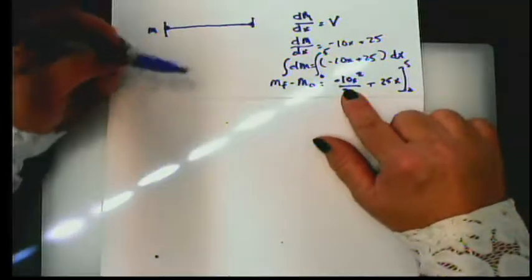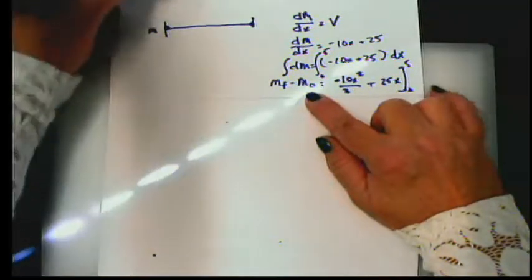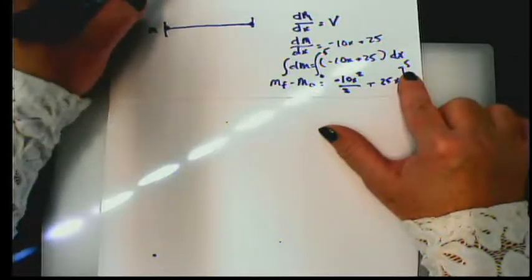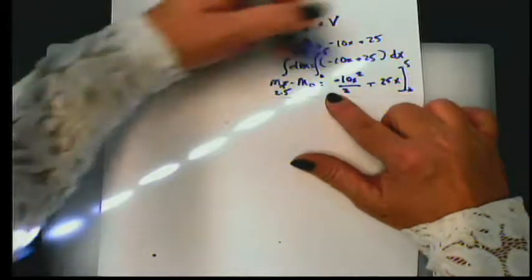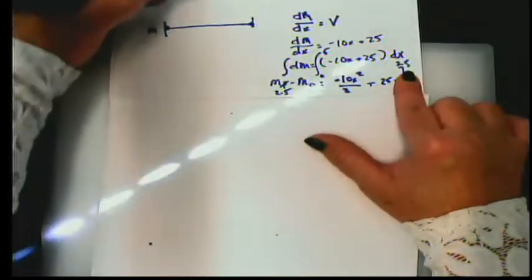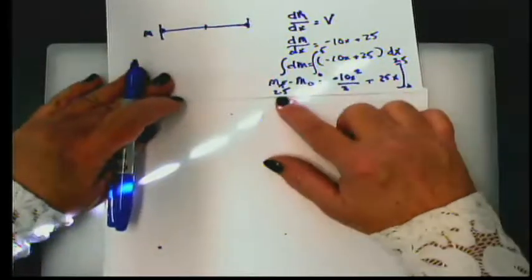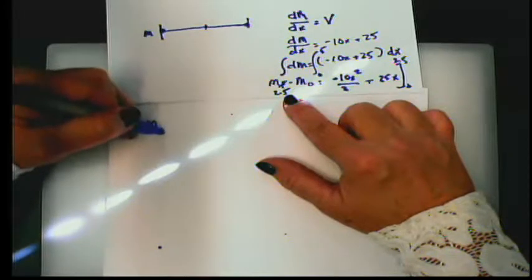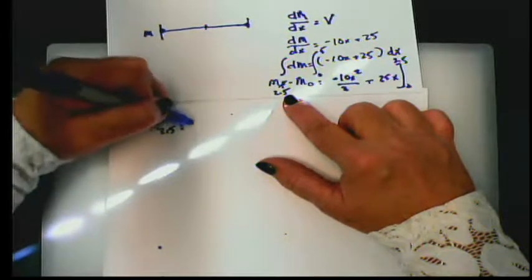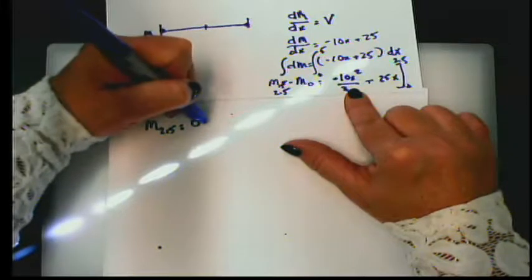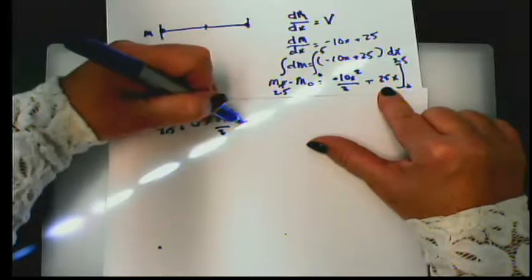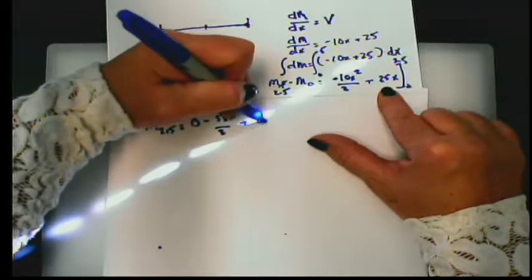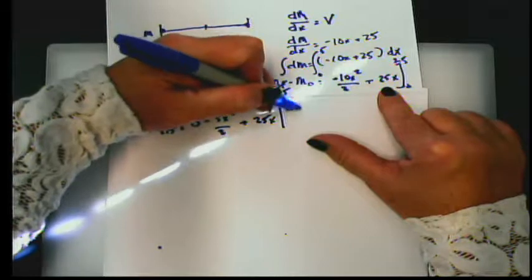Okay, so what I really want to do is see what the value is in the middle. I want to get from here to here. So let's do the moment at 2.5 minus the moment at 0, and let's put 2.5 here, because I want to get that value right here. I already know what it is here. So the moment at 2.5 equals the initial moment, which is 0, bringing it over to this side, minus 5x squared plus 25x evaluated at 2.5 and 0.